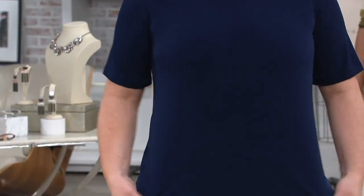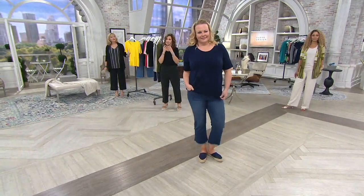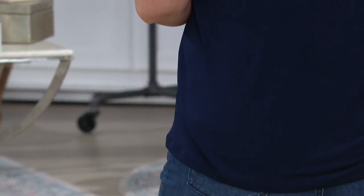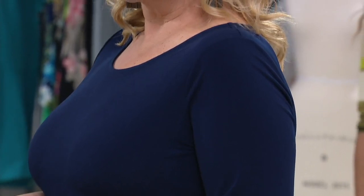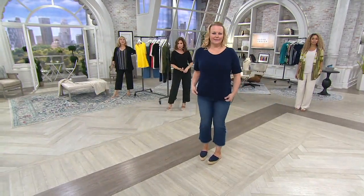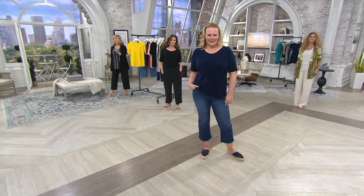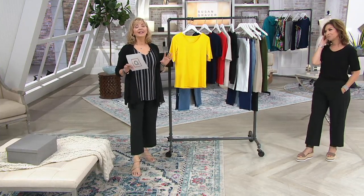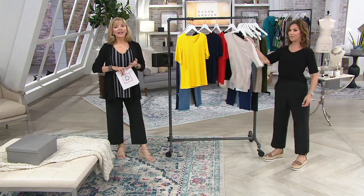Life is certainly difficult enough right now. We're going through so many trying times — it's surreal. We want to bring home pieces that will last forever. These are pieces I talk about as money well spent. Suze Orman would be very supportive of a garment like this because you'll wear it dressy, you'll wear it casual. A couple of minutes ago Tori told me 500 — now it's updated to 800, now a thousand of you have already ordered. Because it's under forty dollars and it will last you season after season after season.